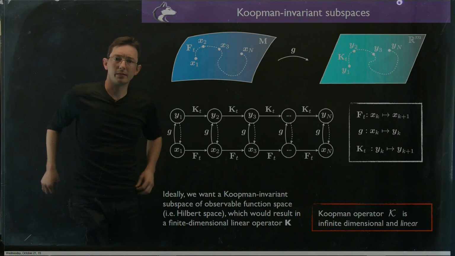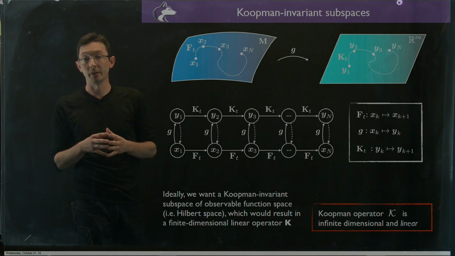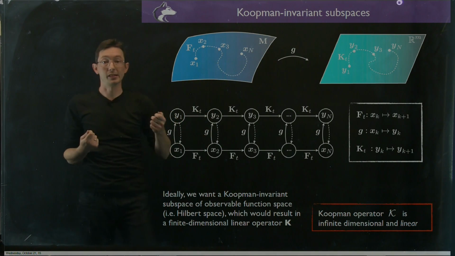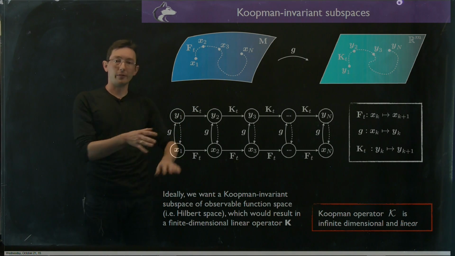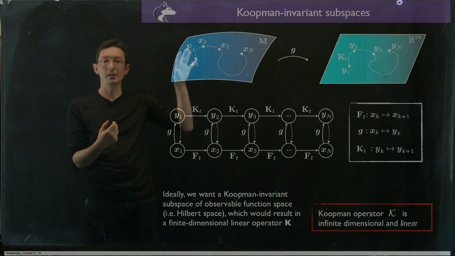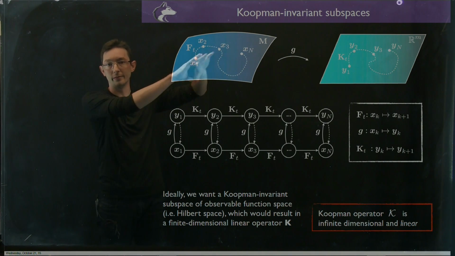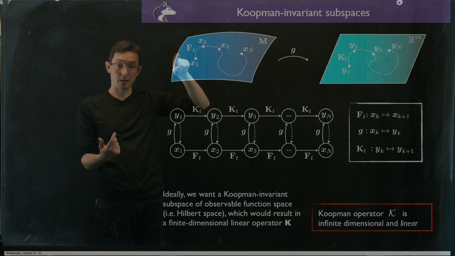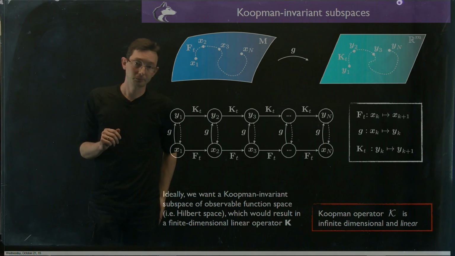And I want to just draw this as kind of a cartoon to get us thinking about what we might want to use this Koopman operator for. So here we have some manifold where our dynamical system, our state, lives. This might be the fluid velocity field evolving in time for flow past a wing, or this might be the position of all of the planets moving around. This is just the dynamical system on whatever constraint manifold I happen to live on. And each of these states is advanced by this flow map f sub t. And this is a nonlinear flow map.